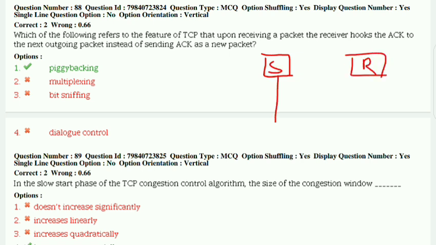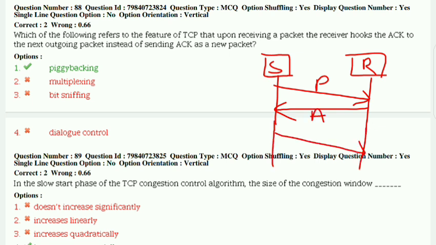After receiving the packet, the receiver will send an acknowledgement. It is a packet and acknowledgement. For each packet it will send an acknowledgement. If you are transmitting like this, it will take a lot of transmission time, so there is a delay in transmission.